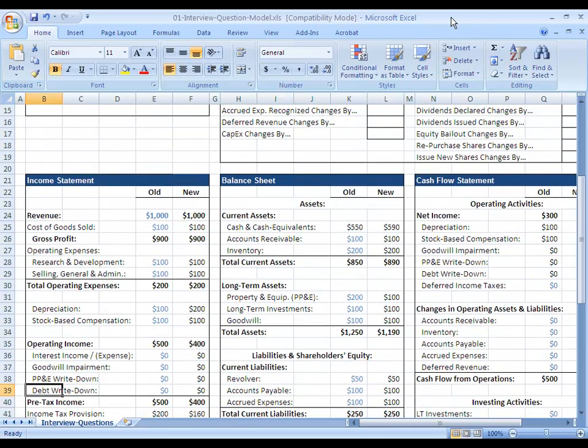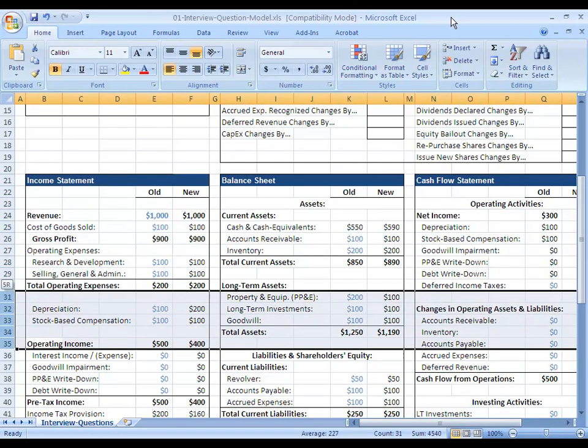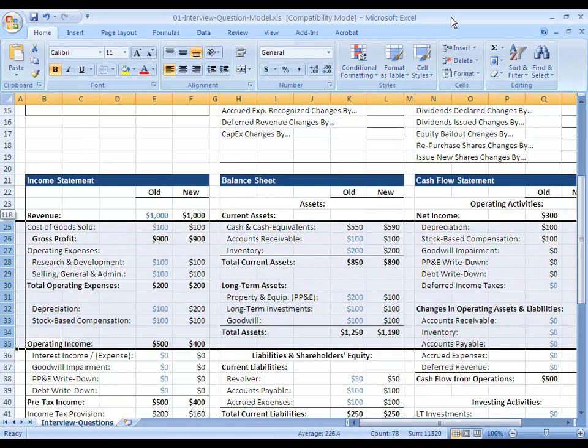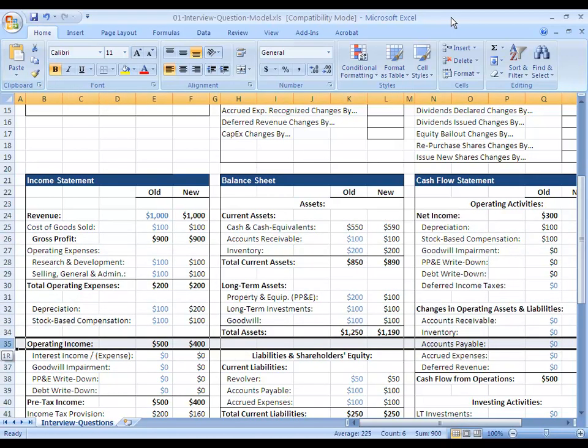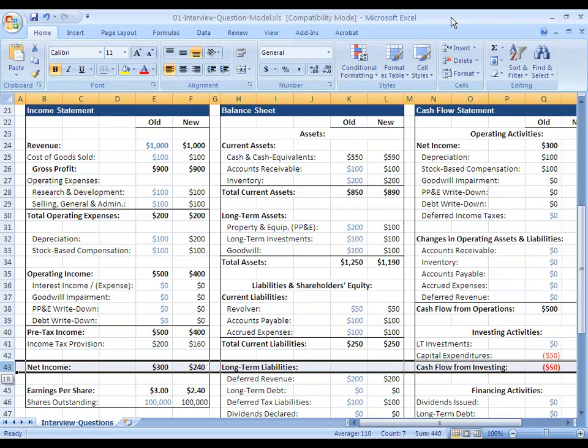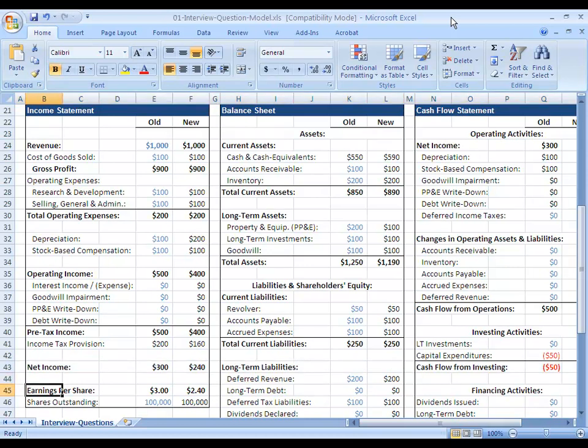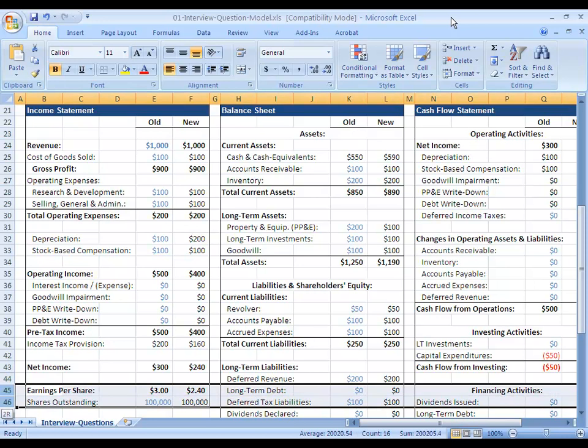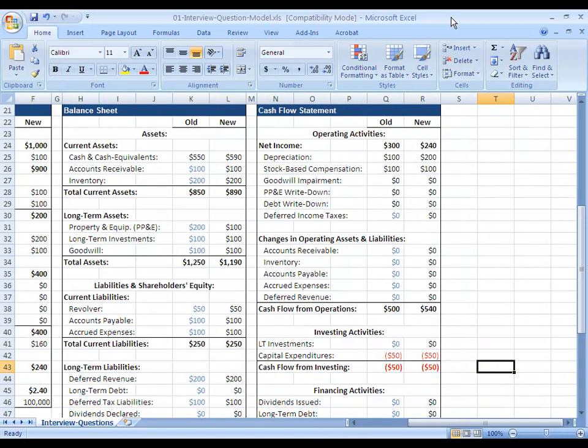So let's go to the income statement first and see what the effect is here. Depreciation is up by 100, which means that operating income has fallen by 100. Again, it doesn't matter whether depreciation is in operating expenses or cost of goods sold. All that matters for the context of this question is that operating income falls by 100. That means that pre-tax income falls by 100. And so as a result, net income is going to be down by 60, because remember, we're assuming a 40% tax rate here. You may want to confirm that with your interviewer just to check, but it's usually pretty standard to assume a 40% tax rate. So overall net income here is down by 60. You don't need to mention anything on earnings per share or shares outstanding for this type of question either.